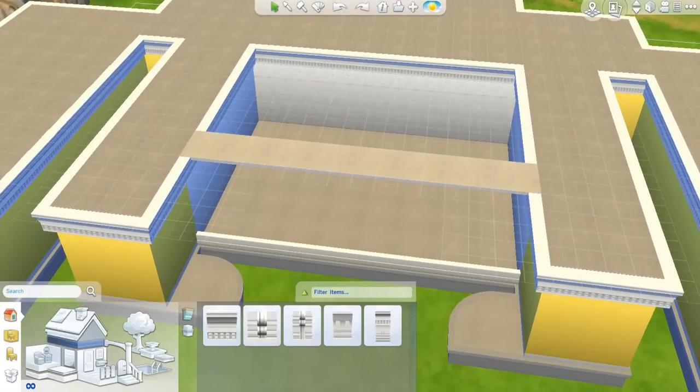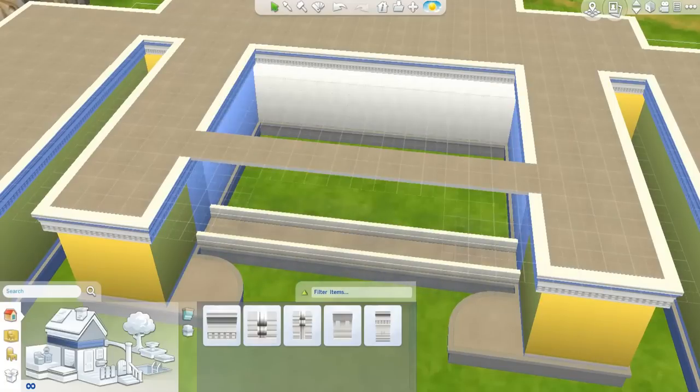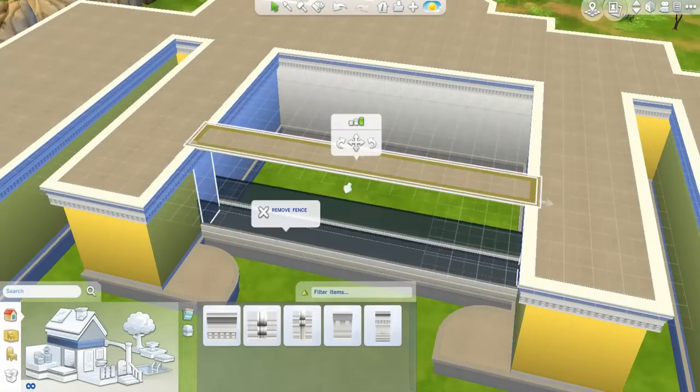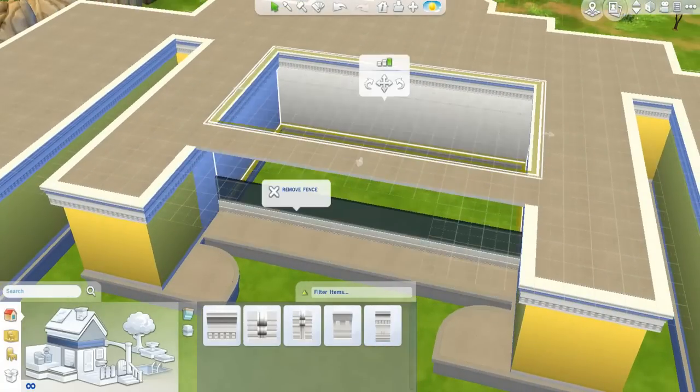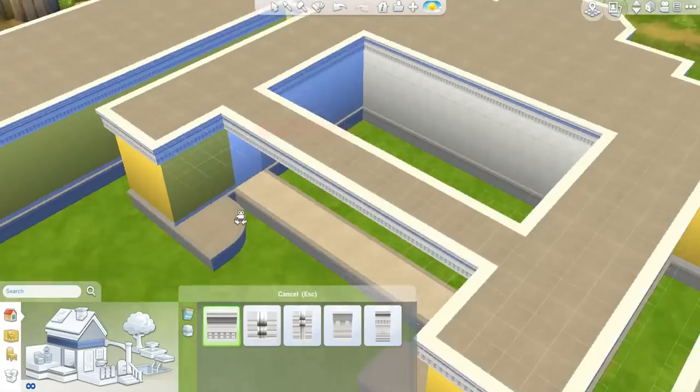I think we're gonna have to delete this part. And then let's see if, you know what, let's delete the freaking fences because I don't think we need them anymore. And then is it gonna let me place a freaking trim? Okay.